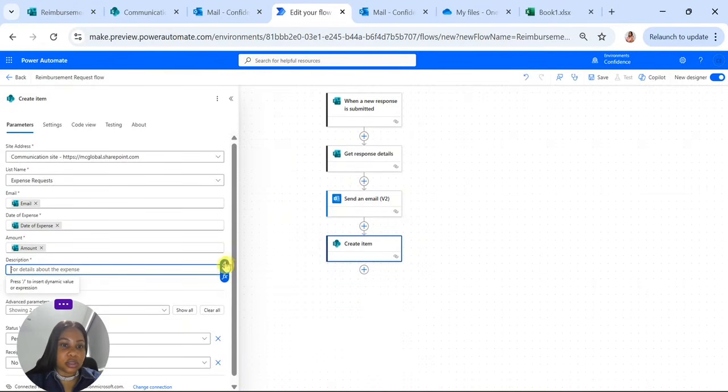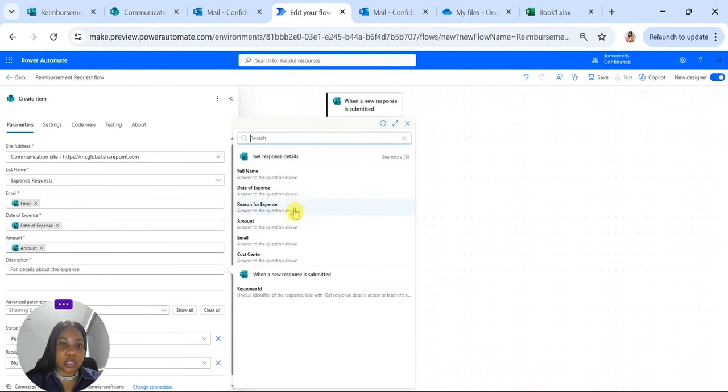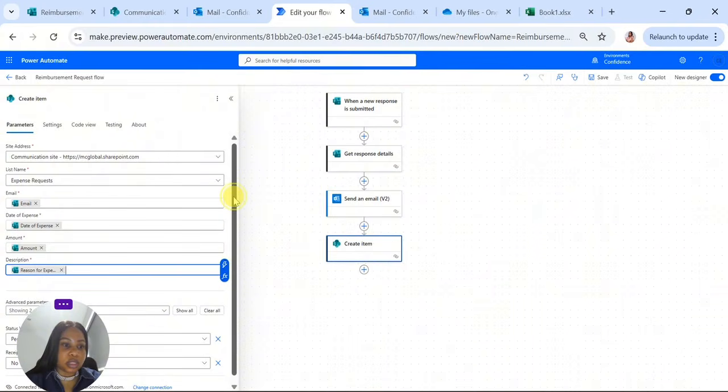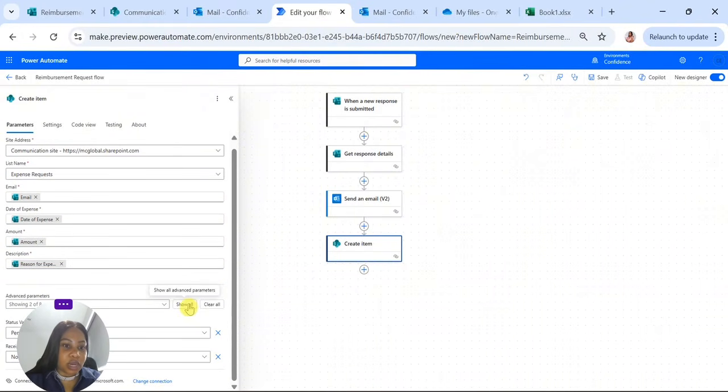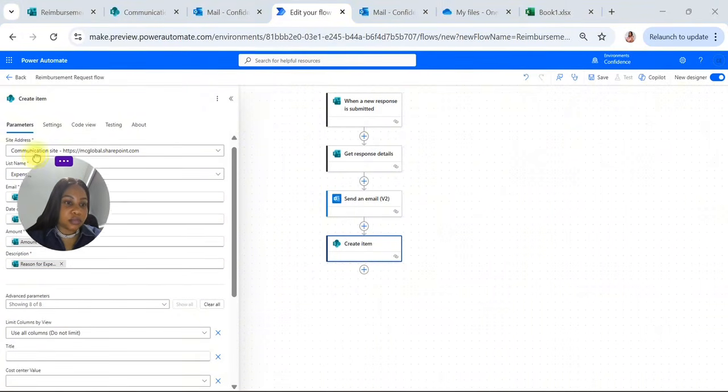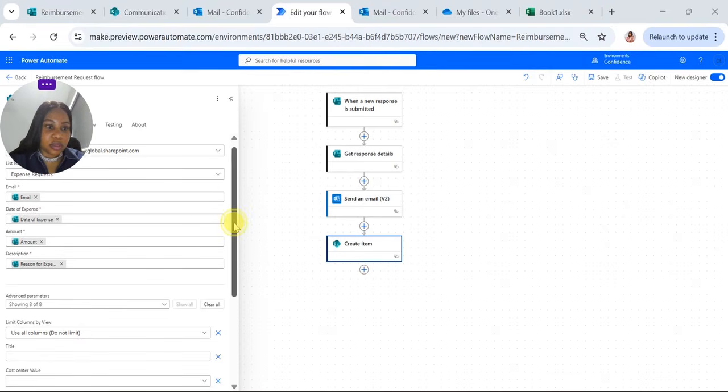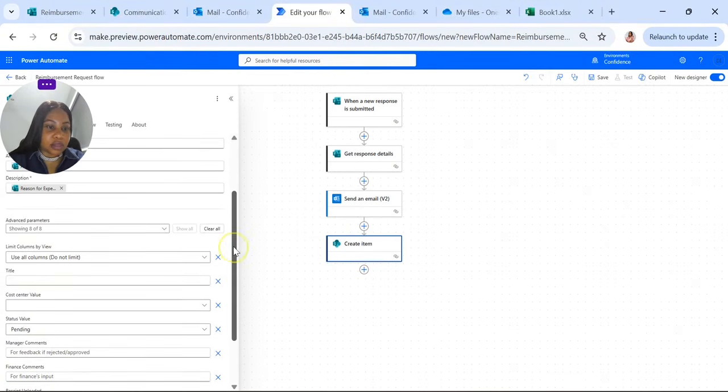Description, I dynamically get it from reason for expense, and then I can also add other information that are not there. So when you click on advanced parameters, you can click on show all and add other information that you want. So for the title part, I'm adding full name here dynamically.